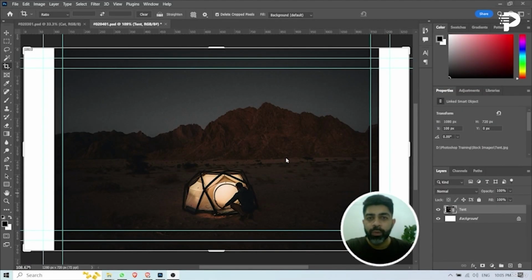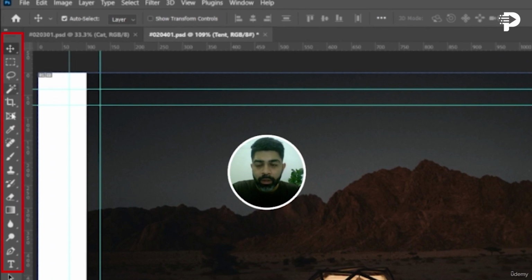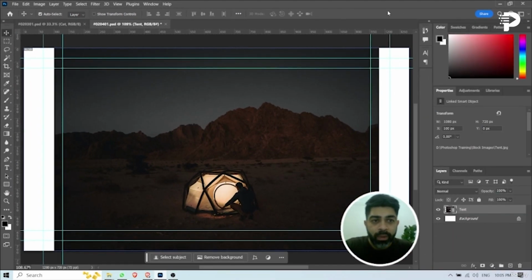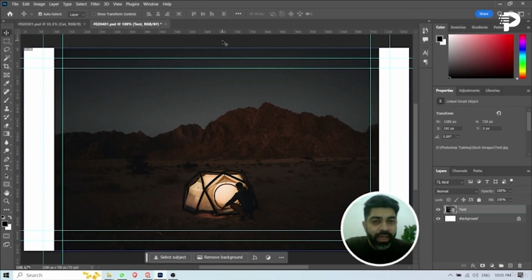Now let's start going through all of the different tools in Photoshop that you're going to be using going forward. As we have discussed before, tools over here, there are multiple tools, and with each of these tools, there are specific options that do come up in this part, which we call the options bar. As we navigate through each one of these tools, we'll see how to use it for a simple use, and we'll see what are few options that we can also see along with it.